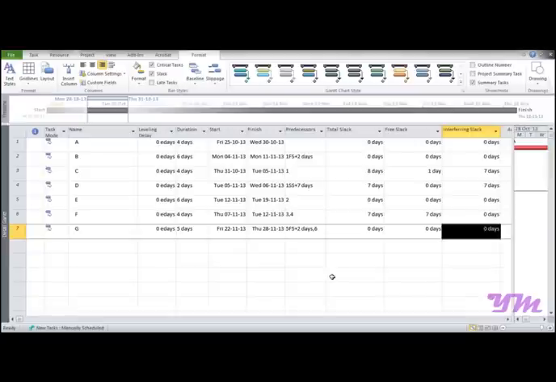Module 3, working with lookup. Lookup basically means making a cell capable for us in which we can select the data as we want from the drop down menu. So basically we need not enter the data each and every time. We can just click on the drop down menu and select it as and when we want.